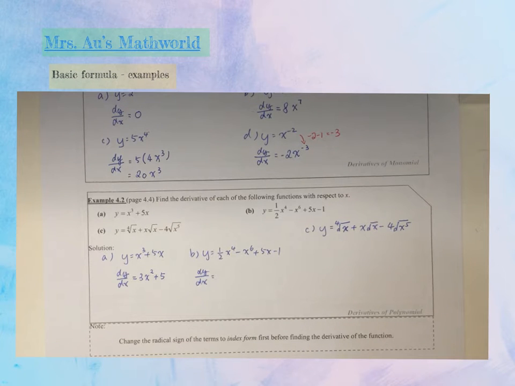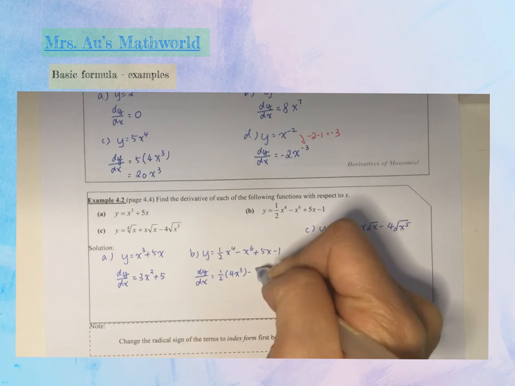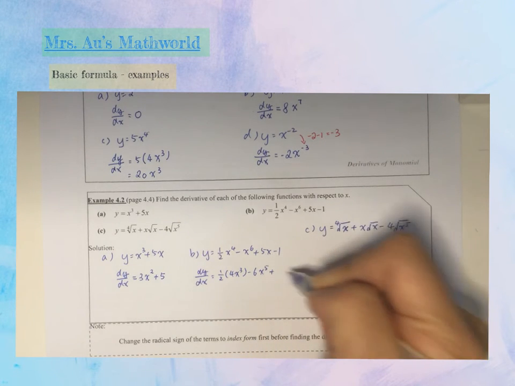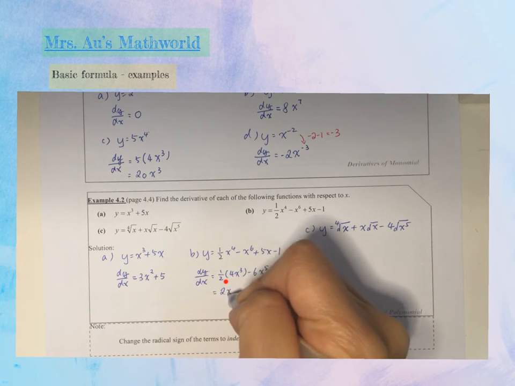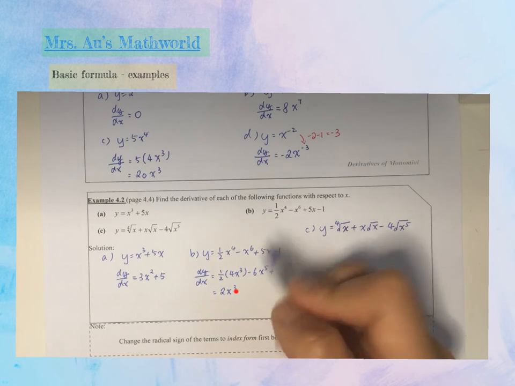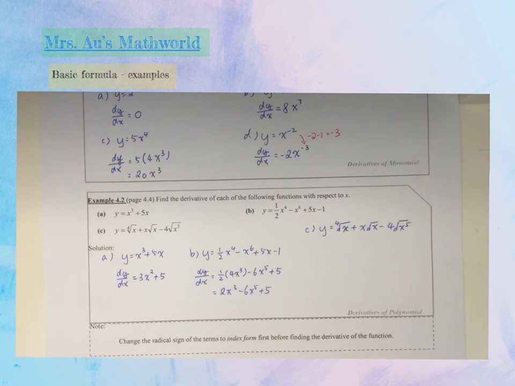So for part A, x cubed goes to 3x squared, and 5x goes to 5. And then for part B, we will do that one by one. So let's see how it works. Differentiate x to the power 4, we get 4 times x to the power 3. And then 4 will cancel out with 1 over 2 and becomes 2x. And the power is still the same because we just calculate from this step to the last one.